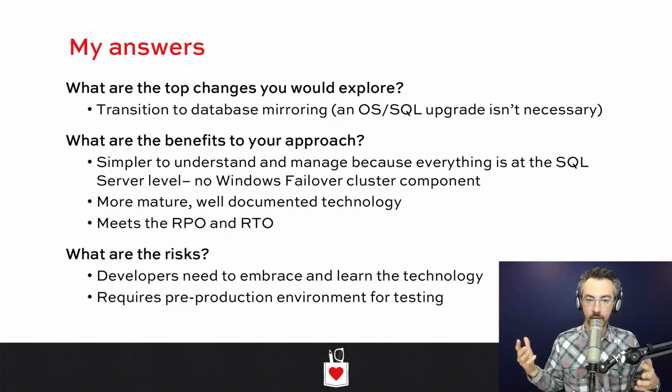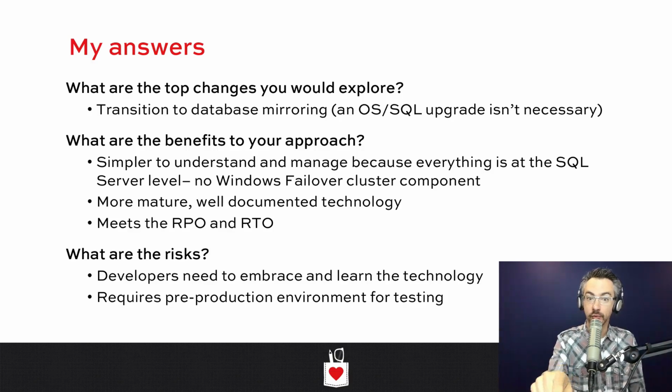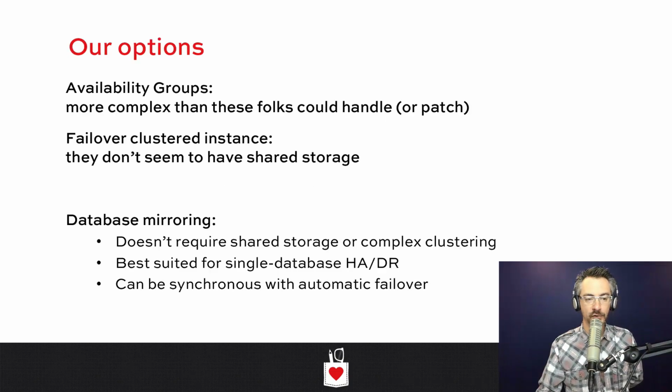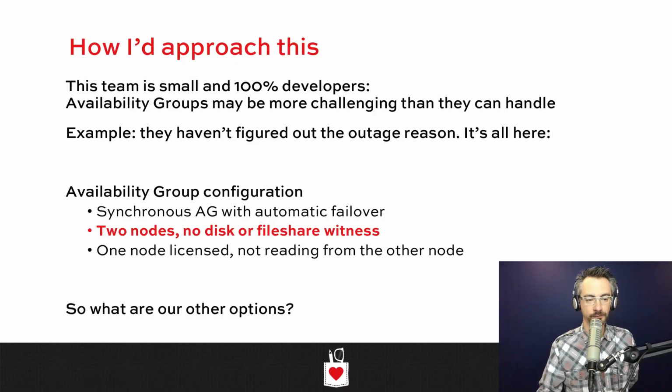Some of us said we would consider log shipping. Log shipping doesn't automatically fail over. These guys want a 1-minute RPO and a 1-minute RTO. Some folks also said failover clustering in their homework, but the bummer there is that we don't have shared storage. I would actually agree with you on failover clustering, except for one problem, going back to their RPO and RTO.